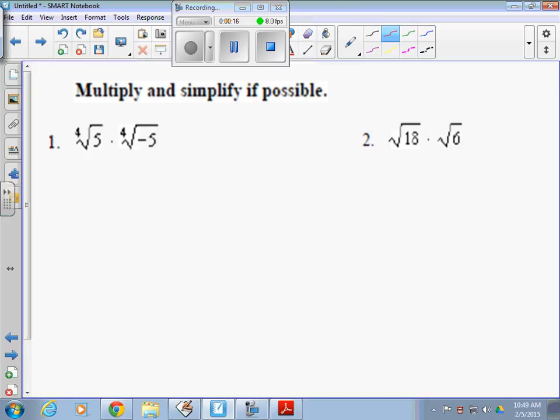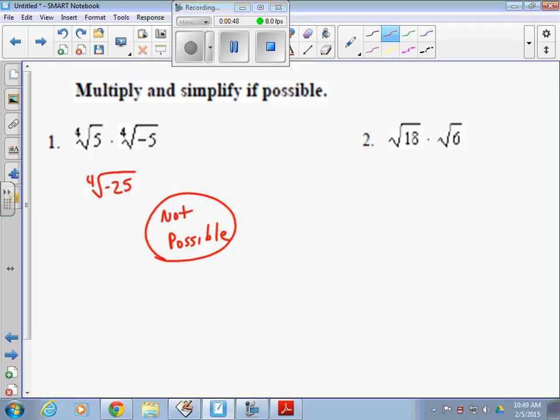radicals like this, like the fourth root of 5 times the fourth root of negative 5, if the bottom number is going to be the same. What we're going to get when we try to put these two together is the fourth root of negative 25. And there is no real number that does that. That's the reason it's not possible. Now, in here, we have gone through and we've fooled with the imaginary numbers, but we won't be able to work them into the imaginary numbers with this one.